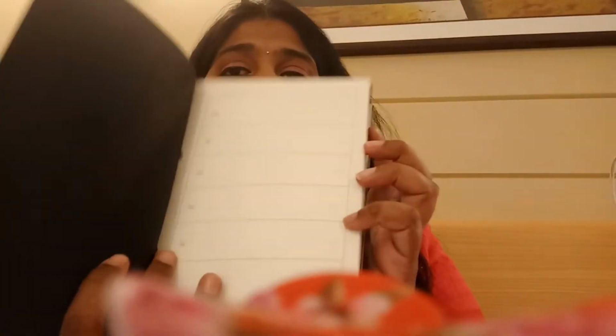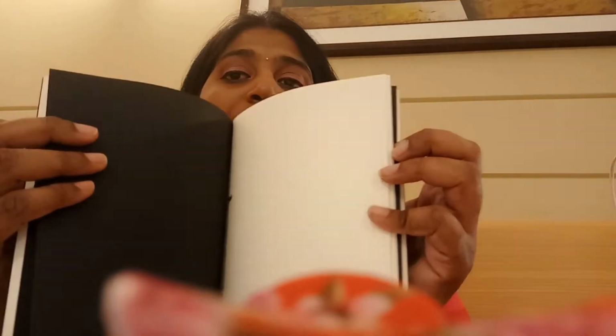Next thing I got is for my niece, and it's her birthday, so I bought a few cute little things for her. She is in her 8th standard now, and she started using a planner. I mean, she's really good, right? I have bought a planner, and I'm big time struggling in starting up, but she's really nice. She has been using her notebooks and creating a planner and all, but I thought I'll get her one. It has a black cover with a cute leather kind of thing here, and you have 3 sections. The first one has dates, the second section has a divider and dots, and she is learning calligraphy now, so it will be useful.